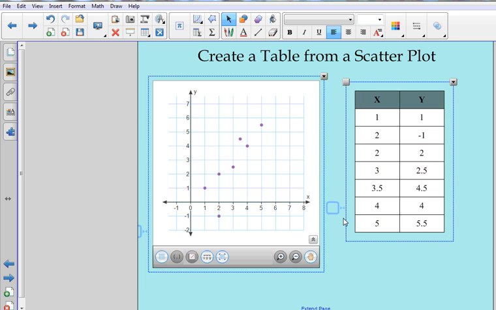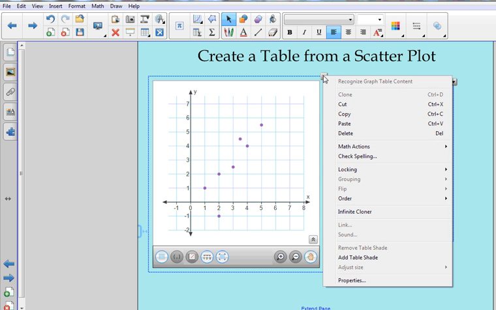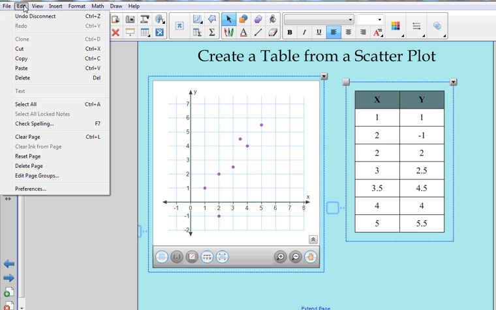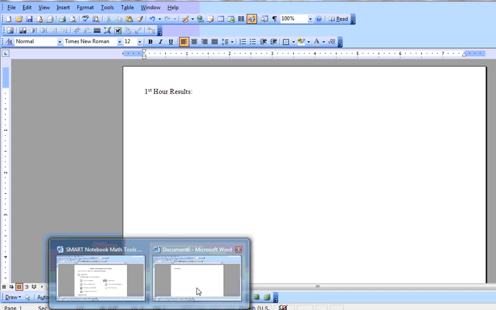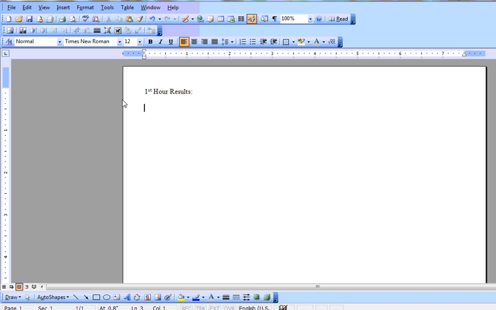Now I can select them, seeing that the connection is gone, and I either can go to one of these menus and click copy, or I can go to the edit menu and click copy, or you can use your quick keys on your computer and hit Control-C. So for this, I'm just going to hit copy here. I already have an open Word document, and let's say this is my first hour results.